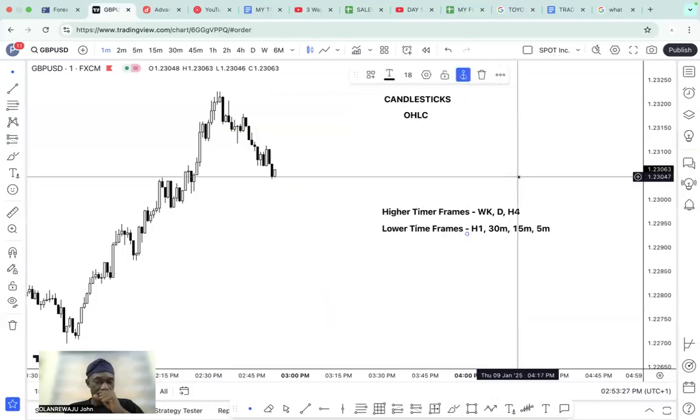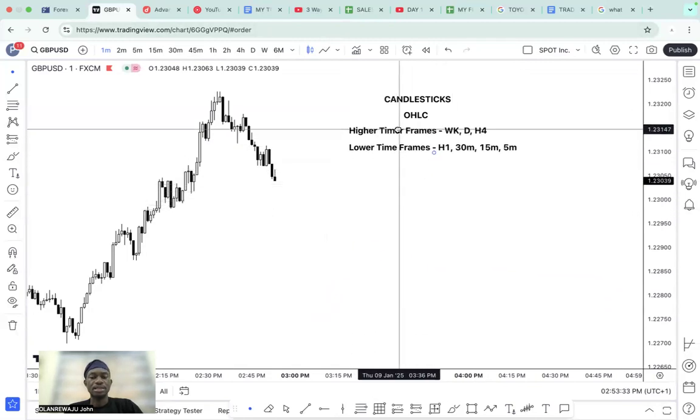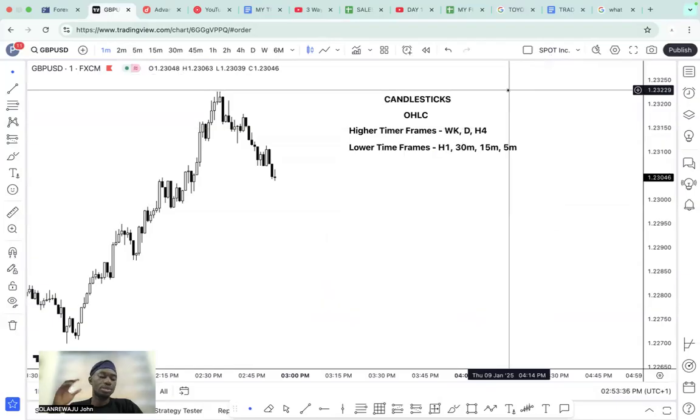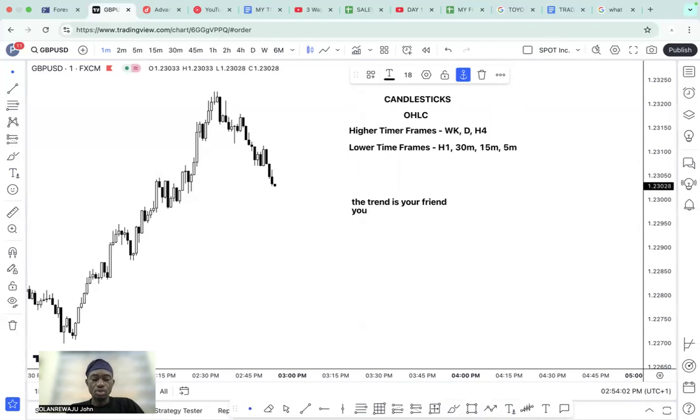These are things you should take note of even as you are learning. We will soon begin to talk about technical analysis, and in technical analysis we'll talk about how you can analyze the markets and then make a decision. As a trader, there is also what I'm sure you saw on Babypips, which is that the trend is your friend. That is to say, in all that you do, you always want to follow the trend.